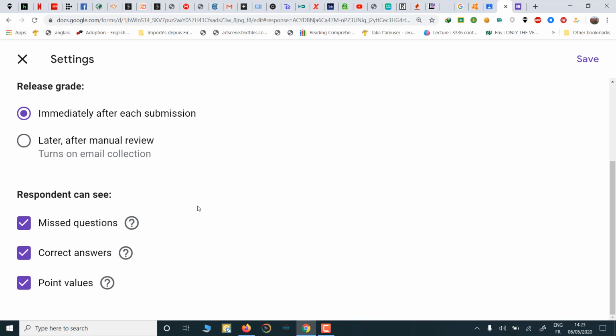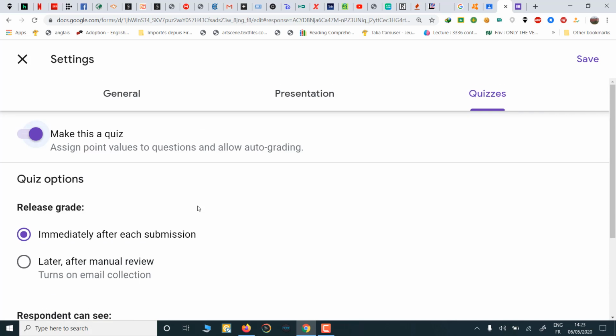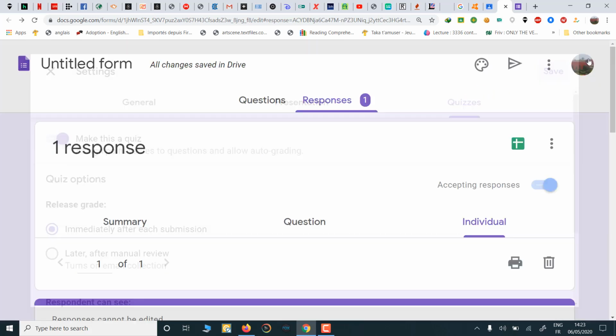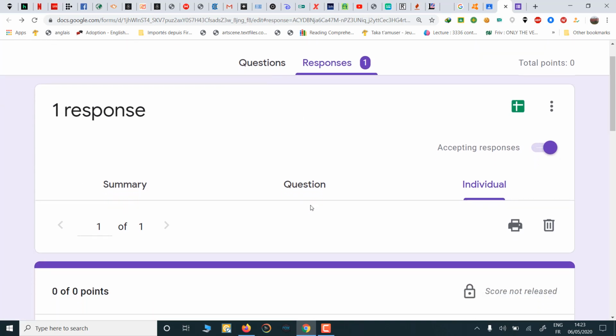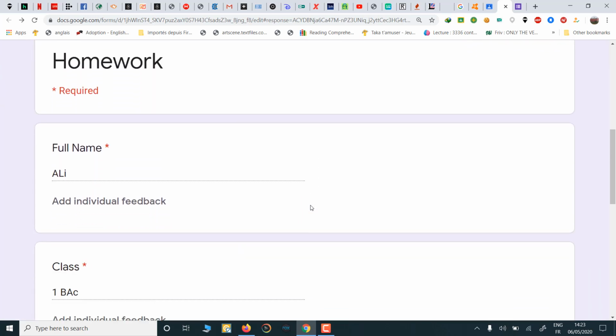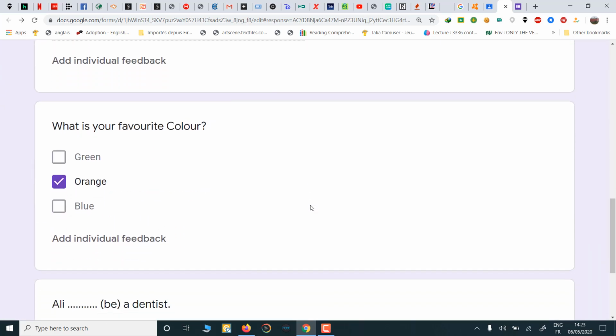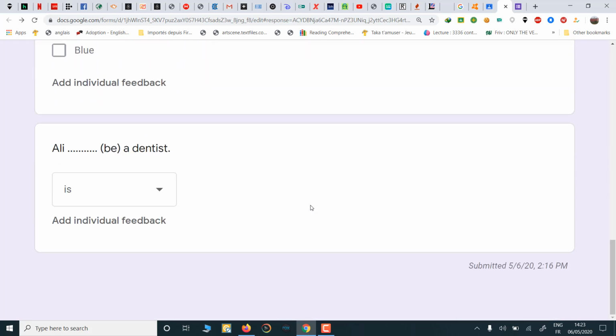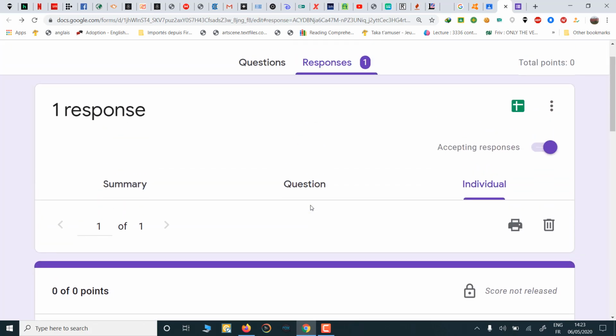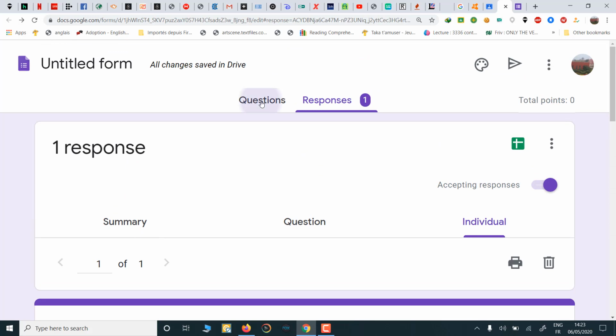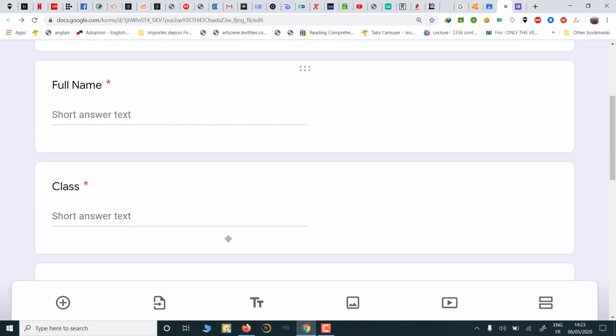Okay, so for me, I'd like to leave them as they are here, and I click save. So when I click save, we are going to see some new things that we didn't have before.